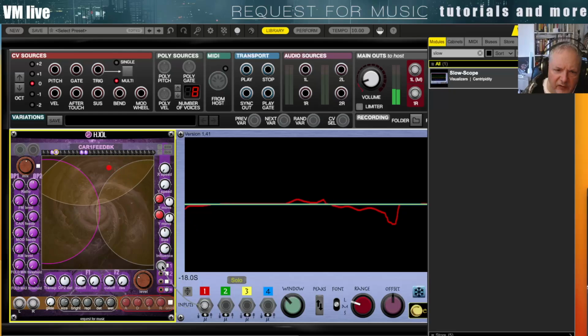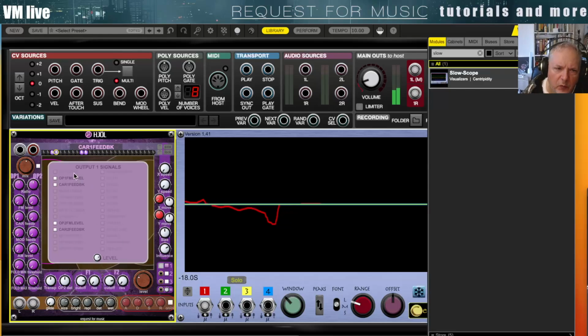If, on the other hand, I would take one of the other outputs, 1, 2, or 3, I can have a look at which of the outputs I want from which of the circles that are active. If I click that on, you see a screen coming up, the output 1 signals, and you see that I'm using at this moment the op1 FM level, the carrier F1, and the level for the operator 2 and carrier feedback as well.